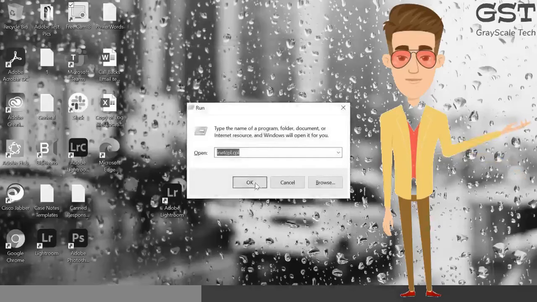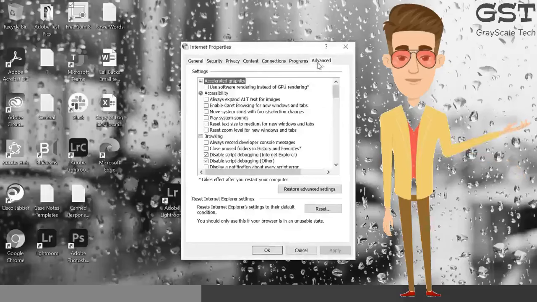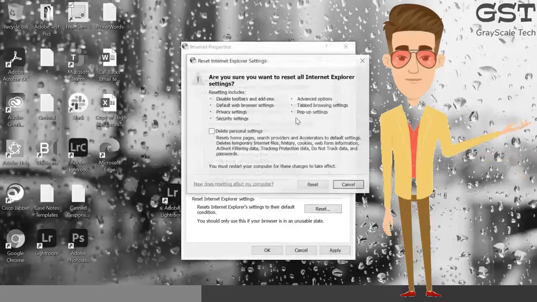Now open the run window and type inetcpl.cpl again, and this time we will go to advanced, and here we will restore advanced settings and then click on reset. Now here we need to check mark this delete personal settings, because some of the cookies may have got corrupted, and this will also reset the home page, the browser, favorites, the cookies, accelerators, temporary files will get deleted. So if you have some important bookmarks, you can simply export them, or else I would recommend to just reset it.